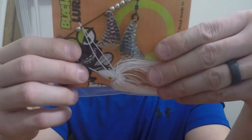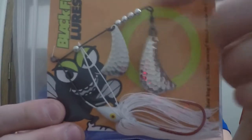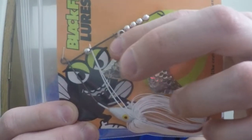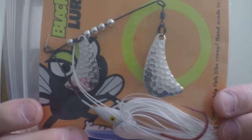First things first: Black Fly Lures. This is so interesting — it doesn't give me the weight or the color. It's like a spinnerbait, but the blades themselves are like half moons. It's super cool and really interesting. I'm excited to throw this — it's handmade in Canada. Black Fly Lures — look at this thing, it just looks gorgeous. I'm going to have to check out their website later.